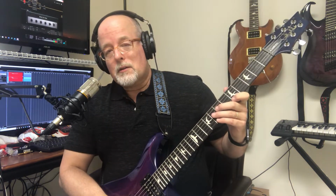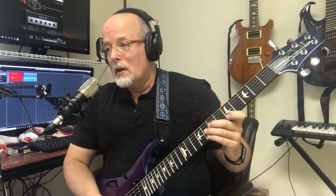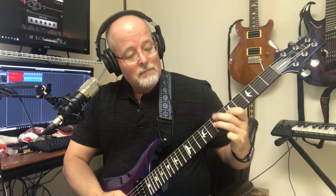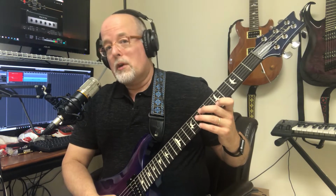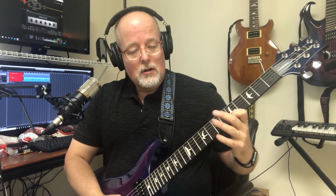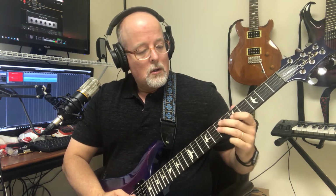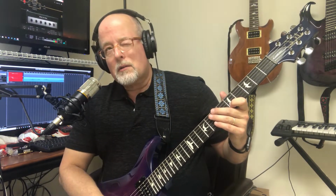And so it's something that can be applied to an actual song. You're not going to be going through a song like this. But you might be able to apply that three-note lick to a song. Give you an idea of sort of how we can apply these smaller patterns within the scale.